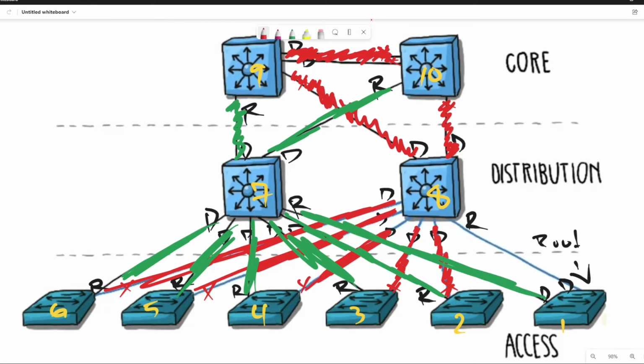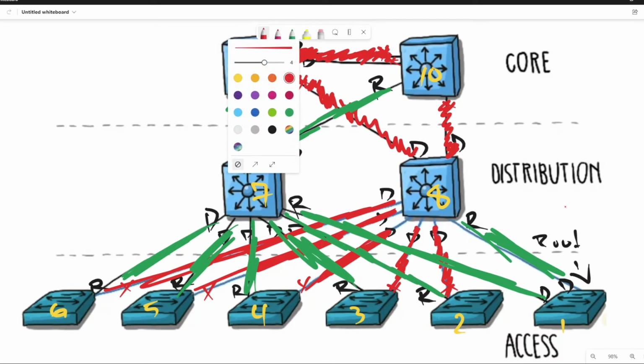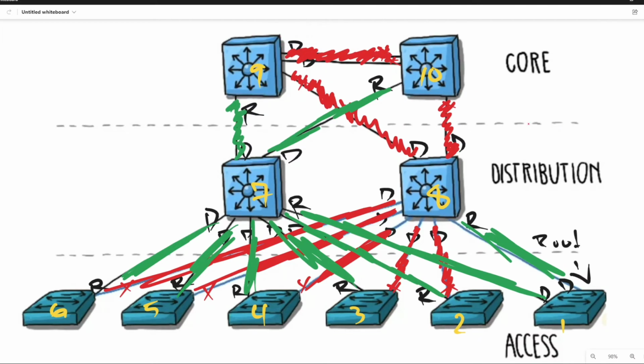of spanning tree. All right, now is that a good thing to have in our topology? It is not a good end result of spanning tree, because we can see right here that we have this switch acting as the root bridge. So everything has to go through this one right here. And as I explained at the beginning, it is going to be a bottleneck, not suitable for what we want.